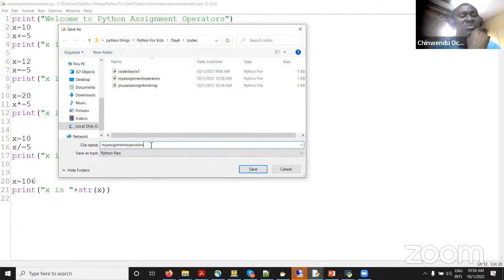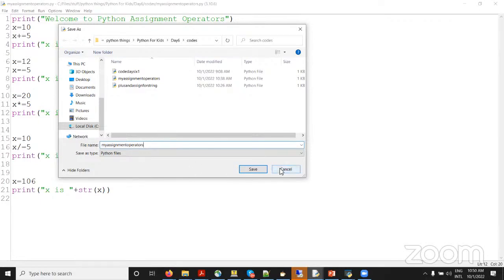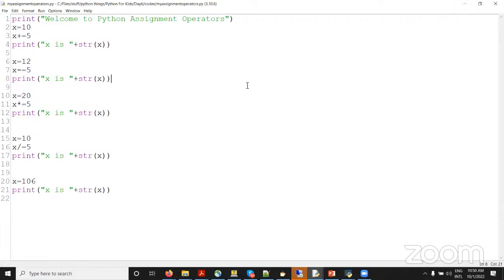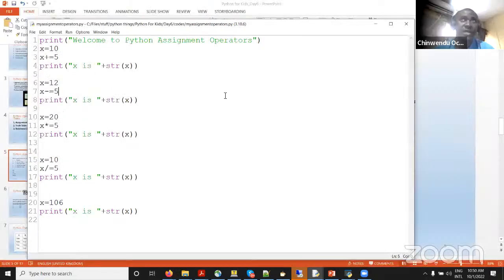Okay. Not a problem. Now, this is what you're going to do. Click on your editor this way. That is where you have your code written, your file, right? Just click anywhere.